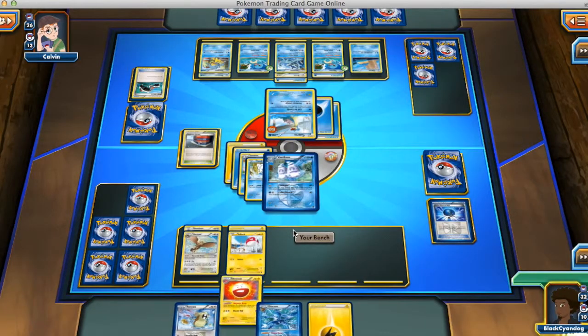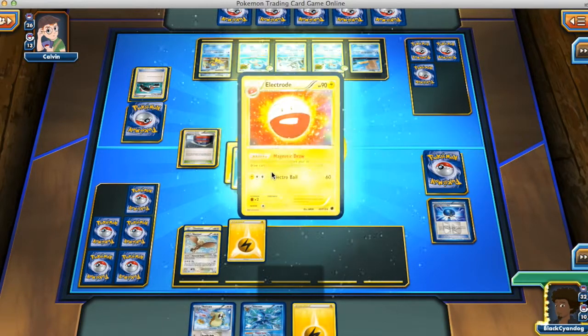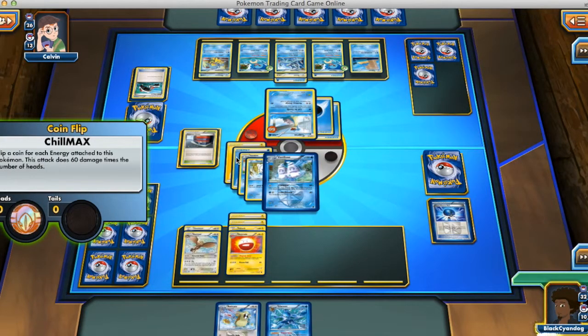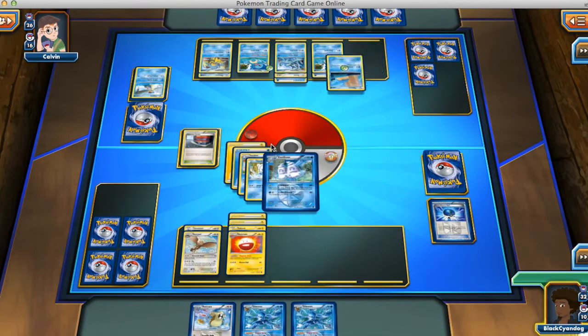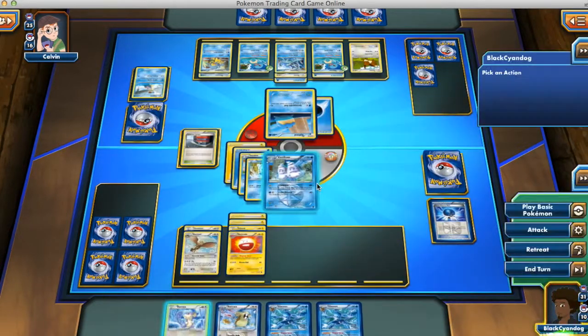Time for some evolution. I evolve my Voltorb to Electrode. I'm going to use Chill Max. I do 60. My Pokemon has no damage done to it whatsoever, and my opponent is up. And I'm slowly creeping up on my opponent, as he has 3 prize cards left, and I have 4.